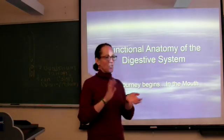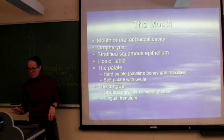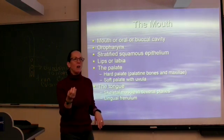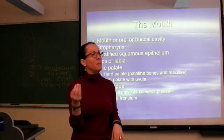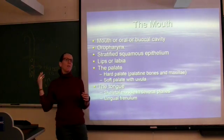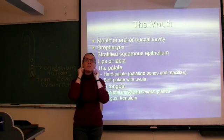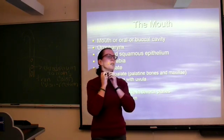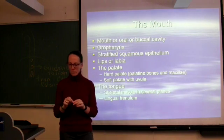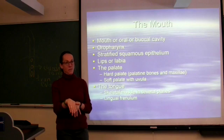So now kind of the function. We're going to do the form and the function together. Looking at the mouth, we're going to look at the space behind it. There's something called the pharynx. The pharynx is the common tube through which air, food, and water pass. Behind the mouth itself, that part of the tube is called the oropharynx. And the nose is the nasopharynx. In front of or next to the larynx is the laryngopharynx. It's in the notes. But the pharynx is that common tube before we split to the trachea and the esophagus.